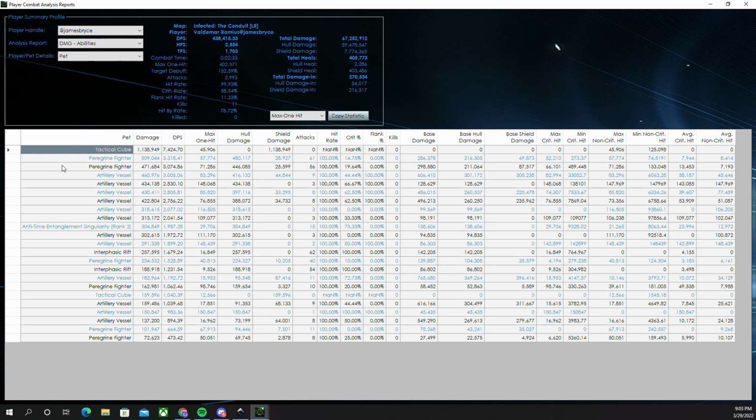Okay, for this particular run, I actually forgot to change out to the Alliance carrier pets. I actually had these stock Peregrine fighters that came with the ship, that I kind of noticed after the run. Oops. But you know what? These guys did really good for themselves. I'm very happy with the DPS. This I get 3.3, 3.0.